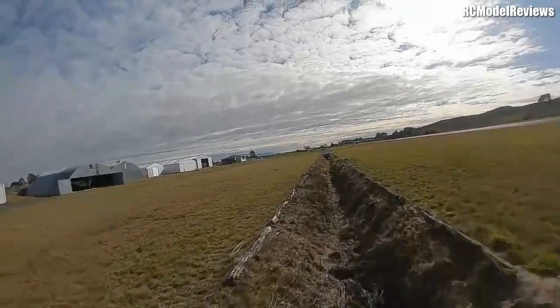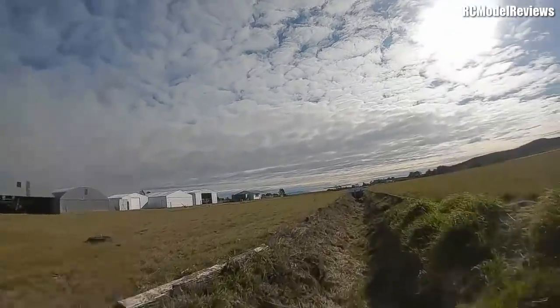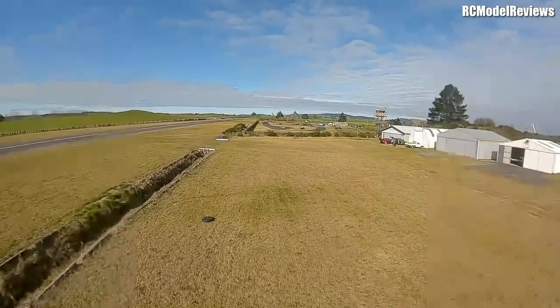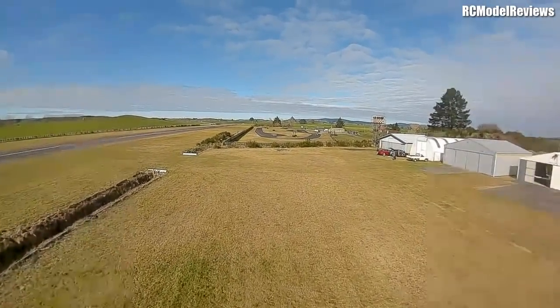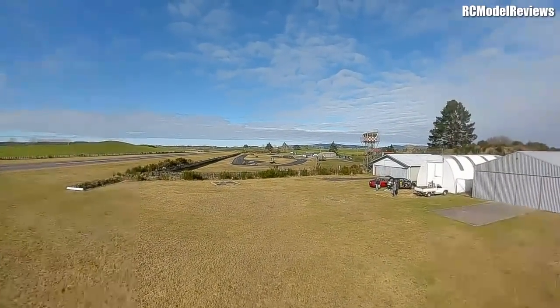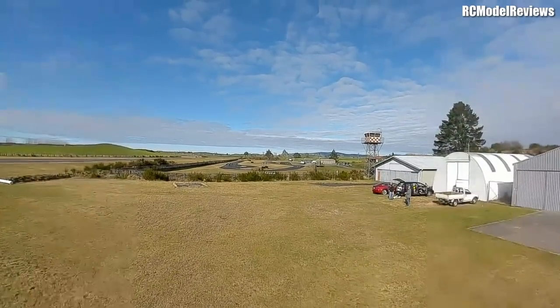It's not a CineQuad. So what I'm going to do now is take the prop guards off. I'm going to take these little three-bladers off. I'm going to put on the alternative props that they do provide and turn it into just a 3-inch digital sport quad, because I think that's where it will fly a whole lot better. And hey, there's nothing wrong with that. Now, I'm just going to open the box here.